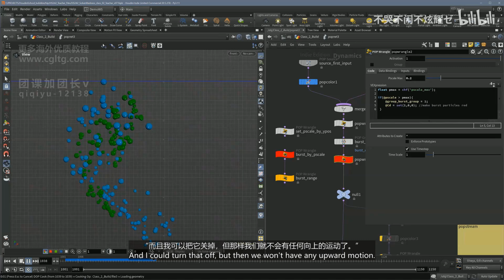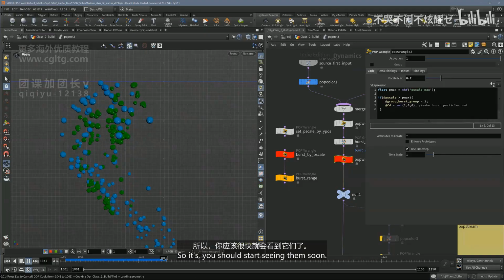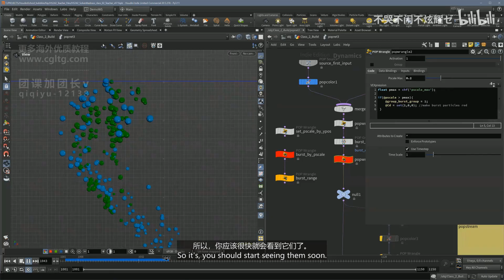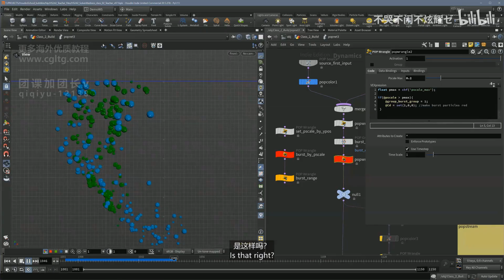And I could turn that off, but then we won't have any upward motion. So we should start seeing them soon. The group will not be overwritten per substep. Is that right? It won't.